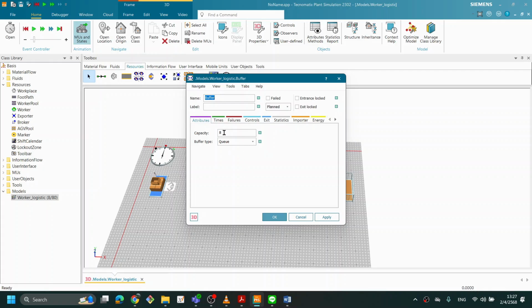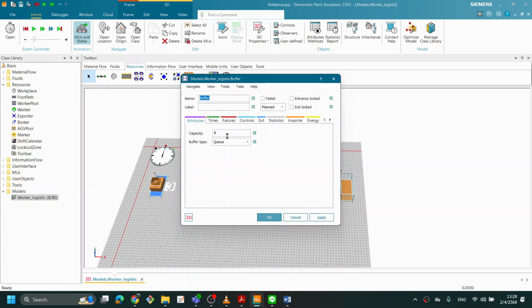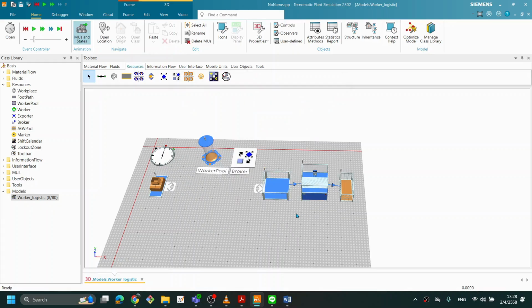It's 8, right? Actually, the buffer can keep workpieces inside of the buffer up to 8, because the capacity of the buffer is 8, right? That means it can receive workpieces up to the buffer's 8.